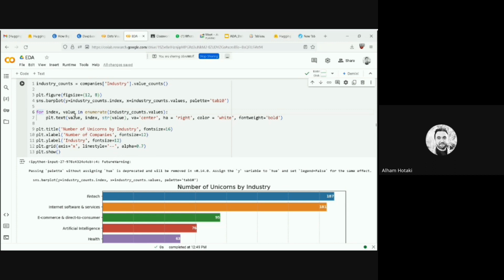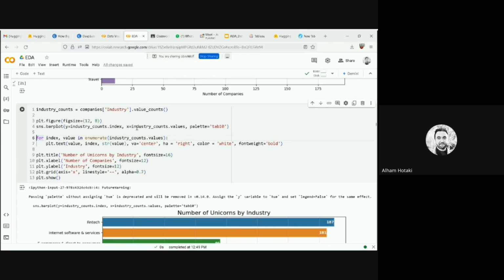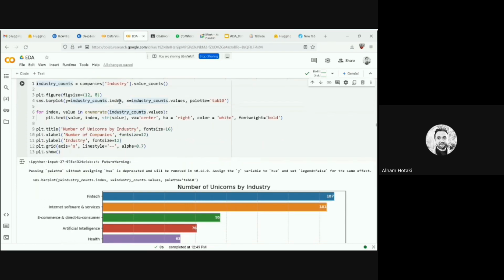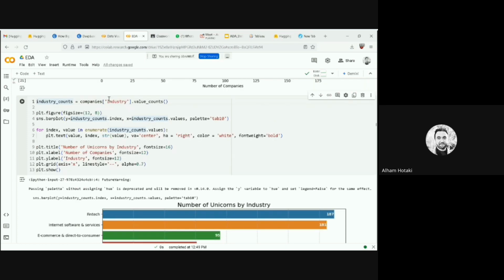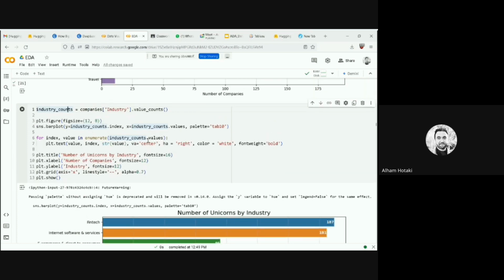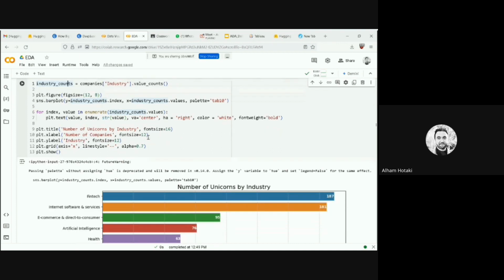How will it work? It says enumerate industry counts dot values. We had industry counts here previously, the industries column with the value counts. For this column, we will take only the values and enumerate them.